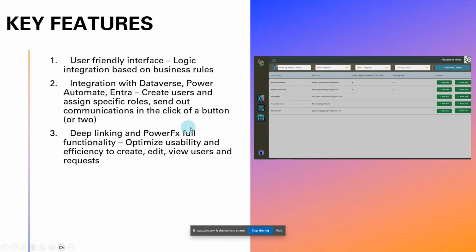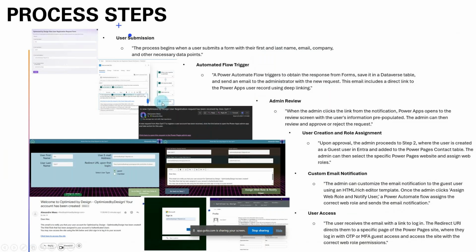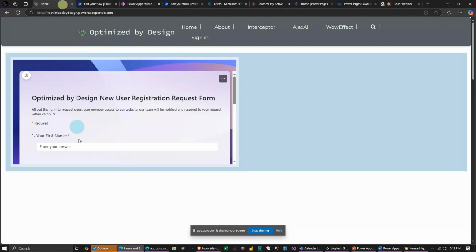So I'll go on to the next slide. And here, actually, I think what I'll do is show a live demo. So I've got this Power Pages site, and I just embedded, just for simplicity. You could use just a form on Power Pages and have it go through directly to the Dataverse table. But for simplicity, I used the Office forms.office.com form.